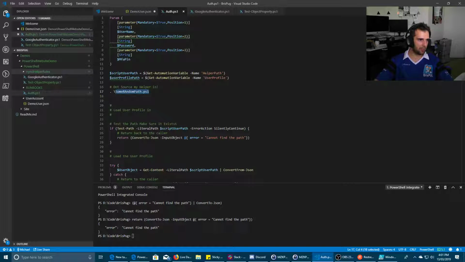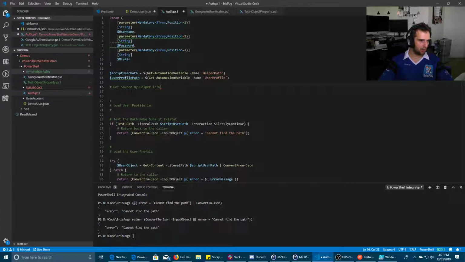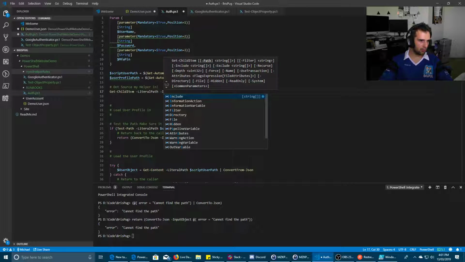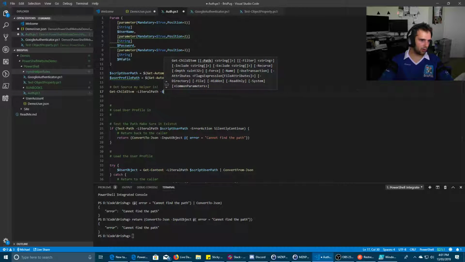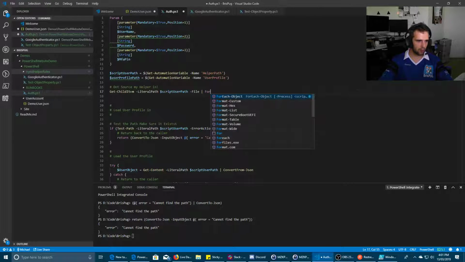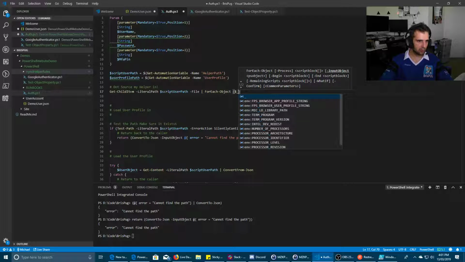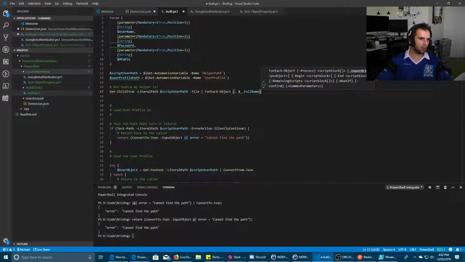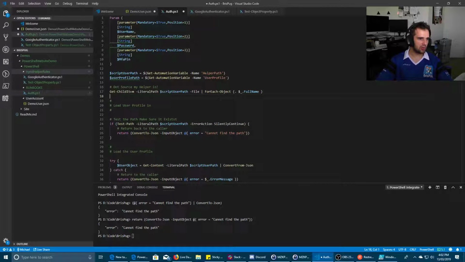So I'm going to just .source that bad boy in by doing that. Actually, no, sorry, doing that. So we're going to .source it in by just doing a get child item, literal path file, file, and then we're just going to do a for each object. I was about to do a percentage, but I just stopped myself. And then we're just going to .source that in like so. So that'll .source each of the scripts that were identified. There should only be PS1 files in there, so we shouldn't have to worry about that.